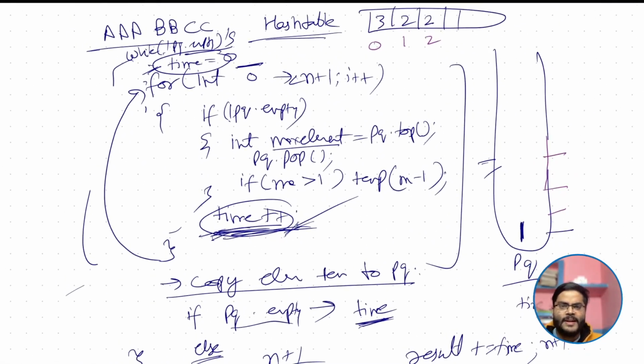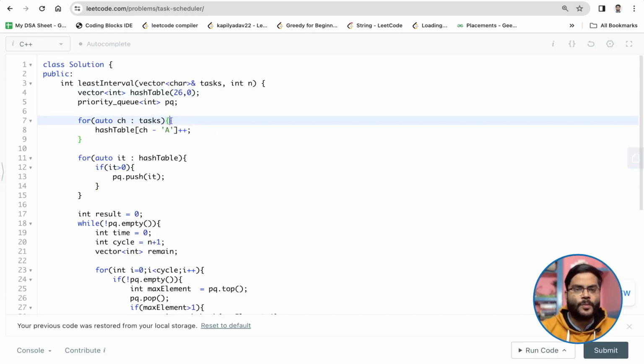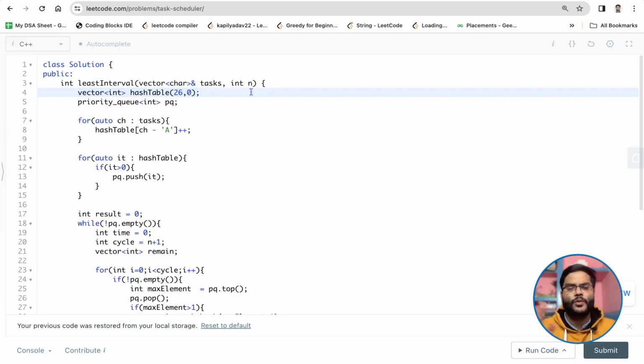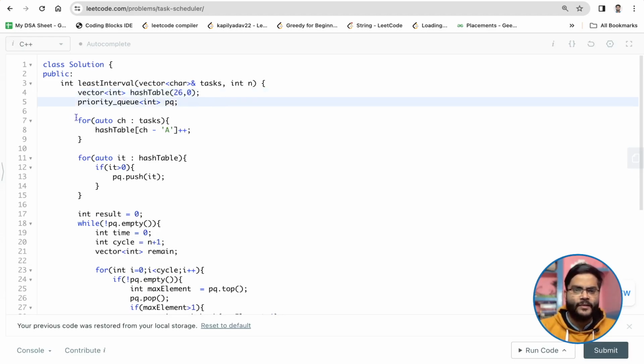Okay, so let's code it and then you will understand it properly. So this is our solution for our current problem using priority queue. What we are doing, we are taking a hash table to store the count of each task. Let's say A has 3 tasks, B has 2 tasks, like this. And we will update this in the priority queue.